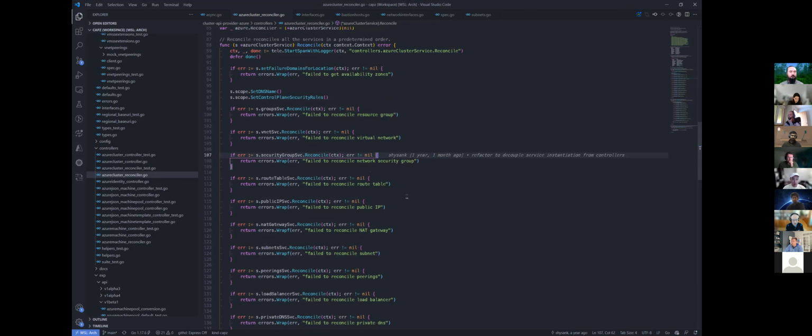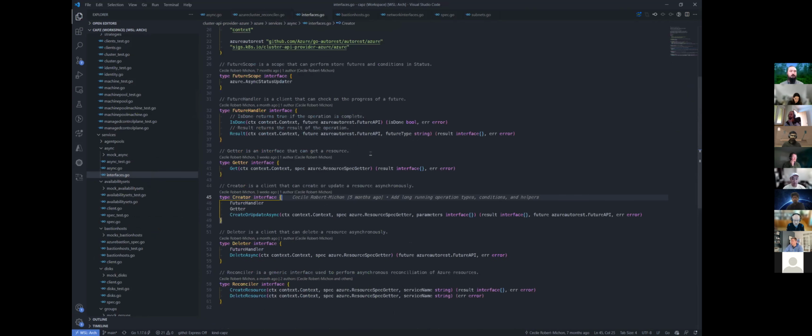So we went ahead and created several interfaces to replace the old client functions in the Azure services. We have a future handler, getter, creator, deleter, and reconciler. Among the several functions we made is process ongoing operation.